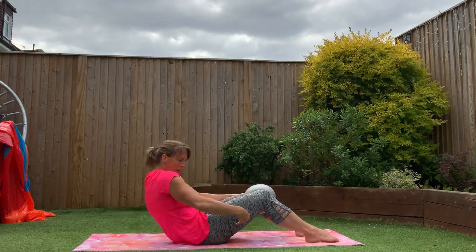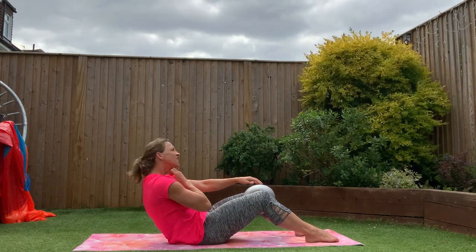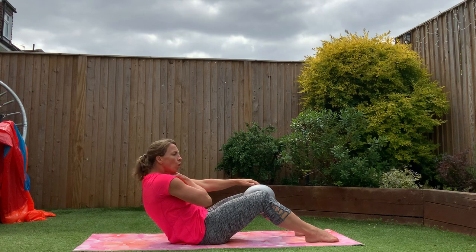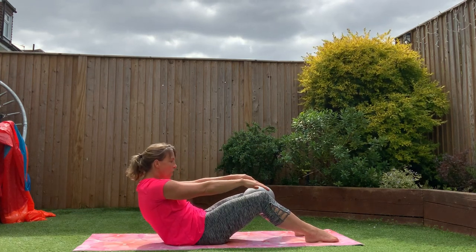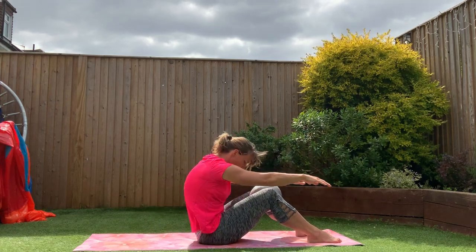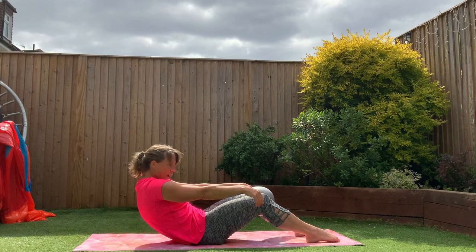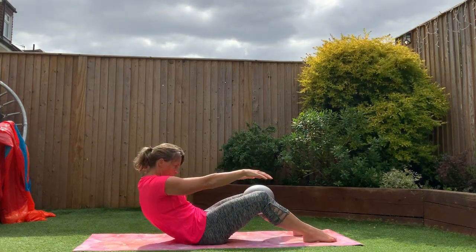Only as far as you can keep the circle and tuck your tailbone under, like you have an apple or squash ball between your chin and your chest. You don't want to be hunched up like this. It's got to be long and elegant. So you inhale up, exhale. If your feet lift, you've gone too far. If your back straightens out, you've gone too far.